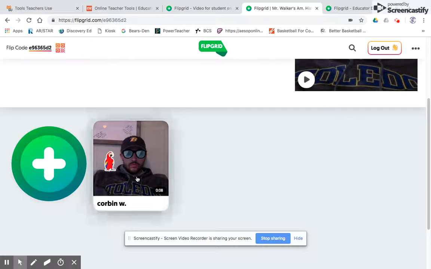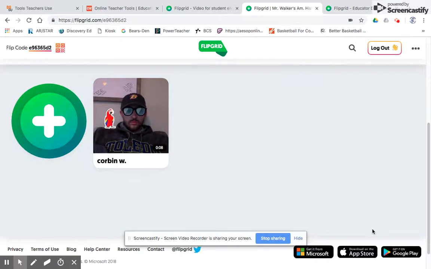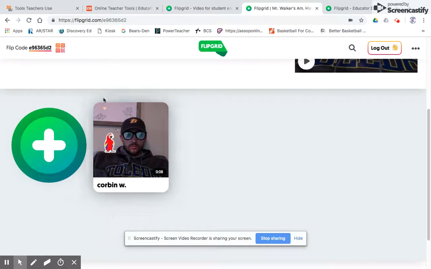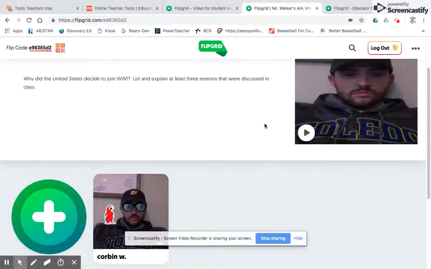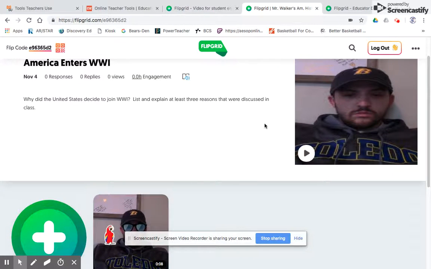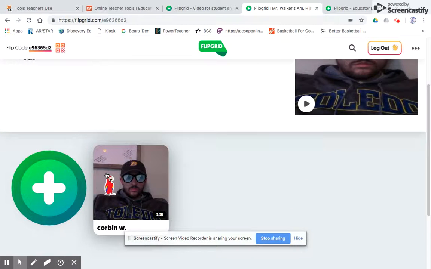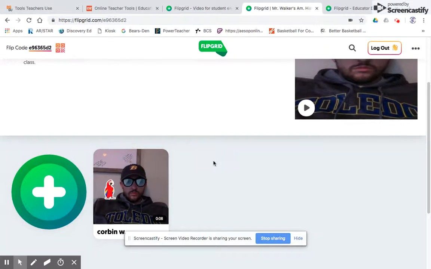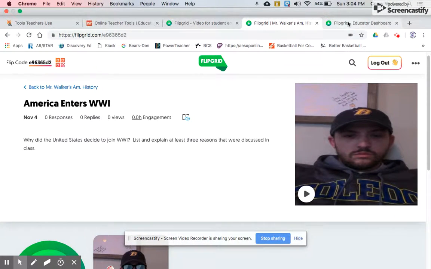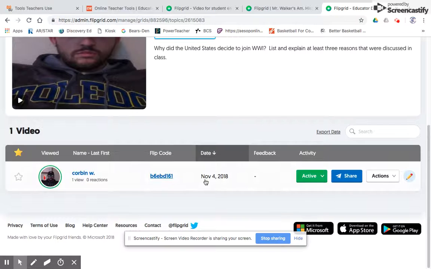You can set it up so that each student can see the other students' reviews, which is nice because then students can get the information from multiple people, or you can set it up so students can only see their own review. If you wanted to use this as a question on, say, a test, instead of having a student write it out, then you could set your settings as only students seeing their own review. Now, as a teacher, if you go to this teacher page, I would be able to see all their submitted videos here and be able to watch them on my own.